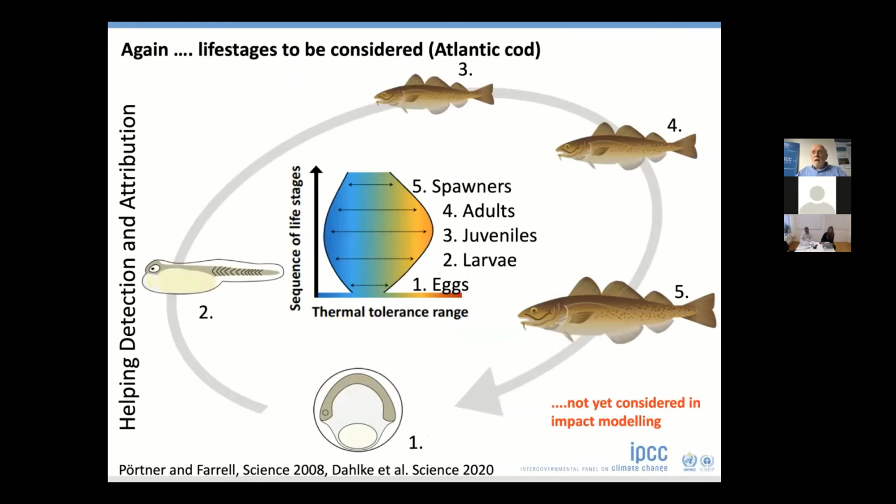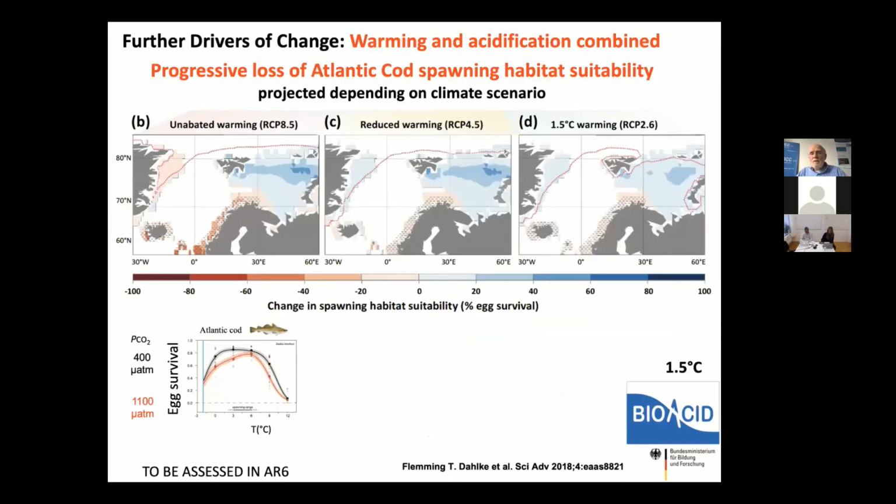Life stages are important here, and this is something we can build on with respect to the thermal tolerance ranges as they evolve over the life stage sequence of a species, and you see that curve here indicated. And there we actually found a lever how to actually talk about something that is relevant for the species. And here you see, first of all, the mortality curve for eggs in relation to temperature, how it changes with increased CO2. There is a narrowing of the thermal range.